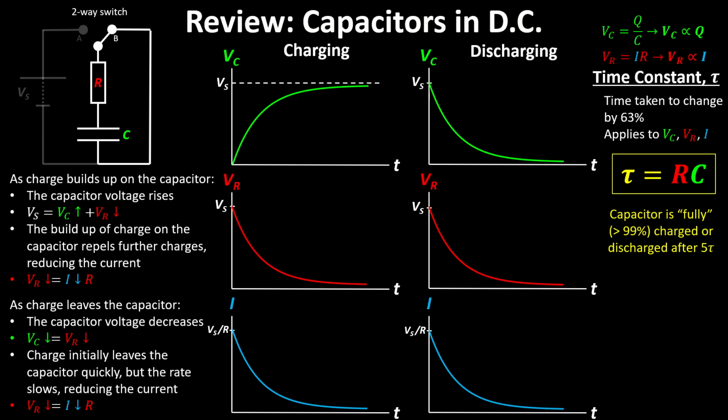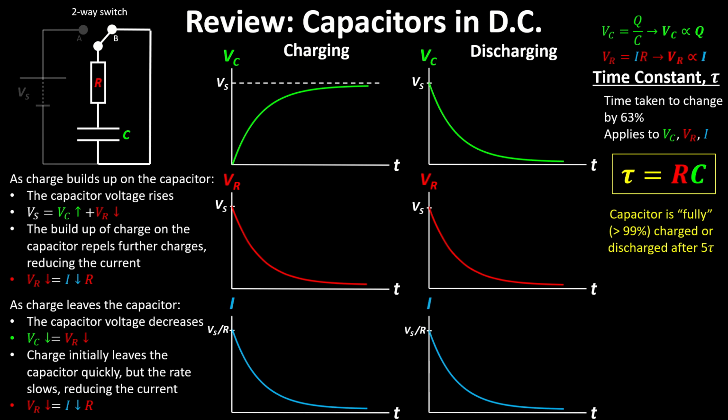If we're doing calculations with this, it can be easier to calculate, for example, the capacitor voltage when you're charging. The graphs that are increasing are kind of fiddly to calculate if you're going for more than 1 time constant. So for example, if it's 1 time constant, the capacitor voltage will go up to 63% of the total. The resistor voltage will go down to 37%.